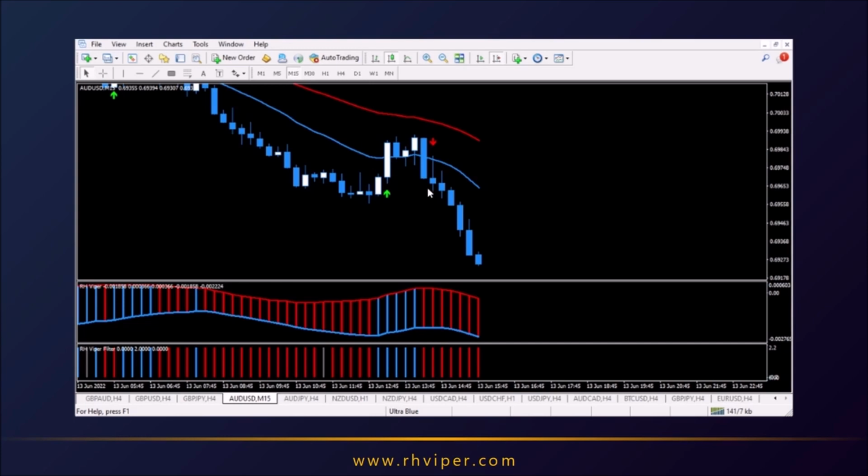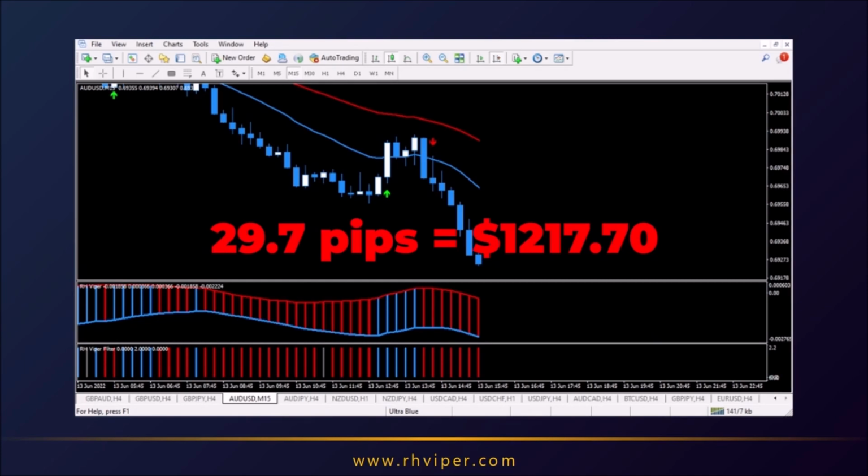We had the market continue to move down and this was a really nice trade. We didn't have any white candles along the way and it came right down, took us out, hit us with the full profit. Our stop loss was never in risk in any way. This was a really nice trade.